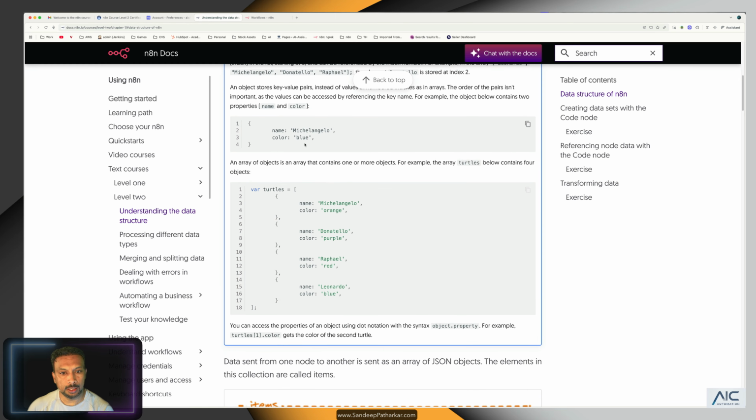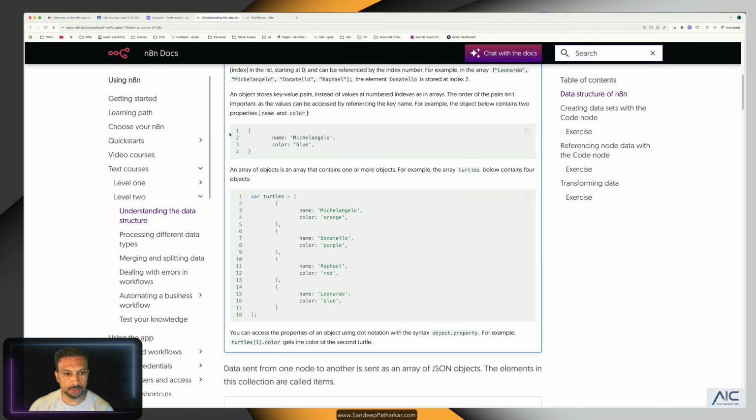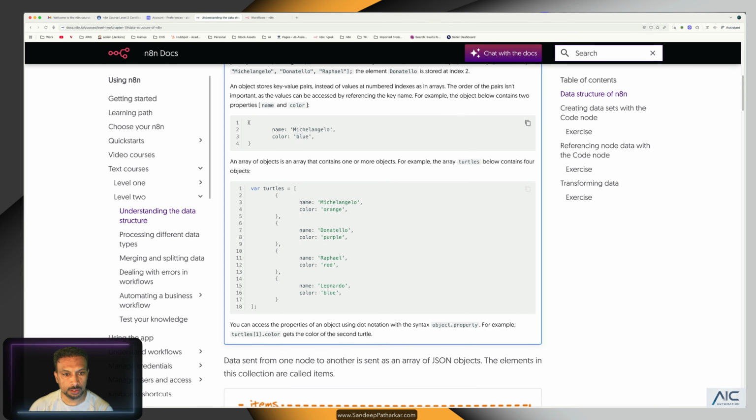We are going to create an object in JSON. If you see over here, this is nothing but a JSON object, anything within a curly bracket. And this is the key, this is the value. Every JSON thing can work in a key value pair. Even if you just have a name and you don't have this, it will still be a valid JSON object with one key and value, one data item. And in this, there are two: a name and a color.